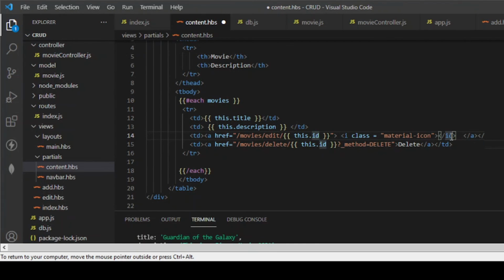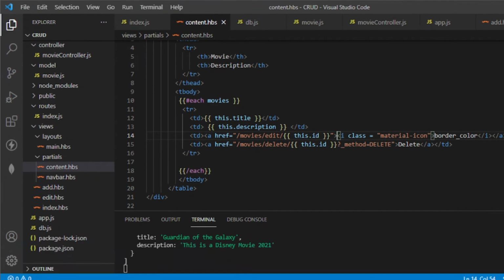Close for i. Now in between this here, I'm going to put this icon. Border, should be border color. So let's save and let's try refresh that.